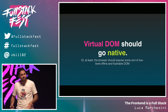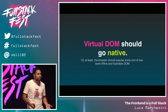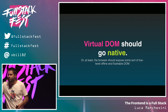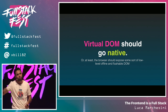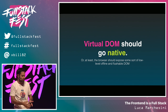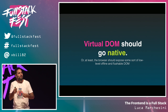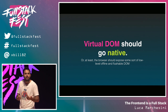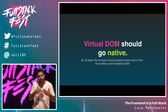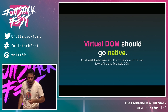I was asking myself, why don't we make virtual DOM native? Why don't we make browsers expose some kind of virtual DOM API, something that would allow us to say, hey, look, I have this change, just buffer it, then this one, and this one, and this one, and then just flush it. And then you do all the calculations. Obviously, virtual DOM also computes diffs, so it doesn't mean that virtual DOM would be completely useless, but I think that virtual DOM libraries would be lighter. So it would speed up page loads because we would have to load less JavaScript in this way.